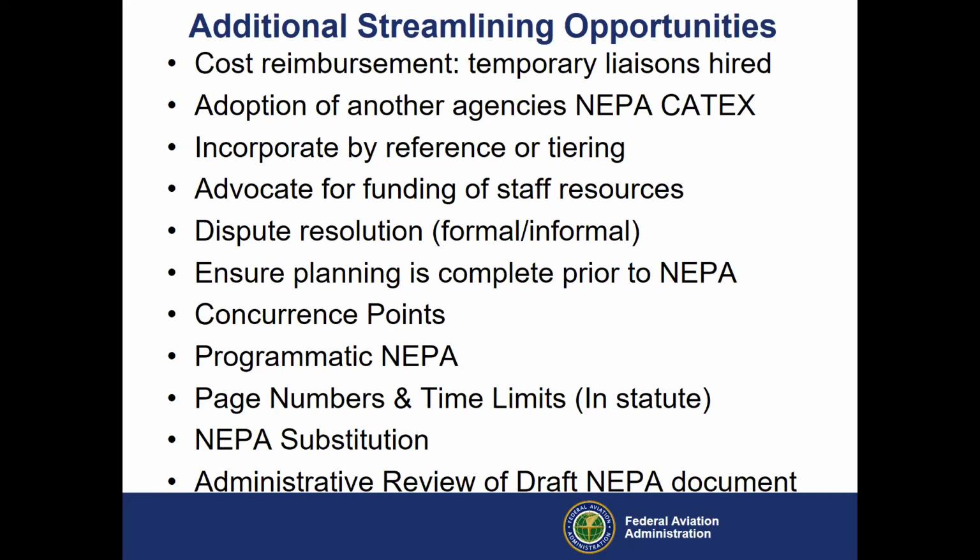Again, programmatic NEPA documents, like I mentioned, the Fed Highway example. Maybe we've got a programmatic EA out there for an airport that says, okay, we're going to build hangars here, here, and here in the future. This is the overall EA that studies it. Cultural resource surveys don't necessarily expire. Wetlands can, but looking at that and then tiering to it in the future.